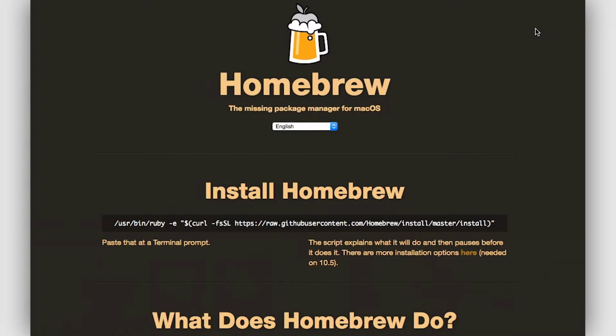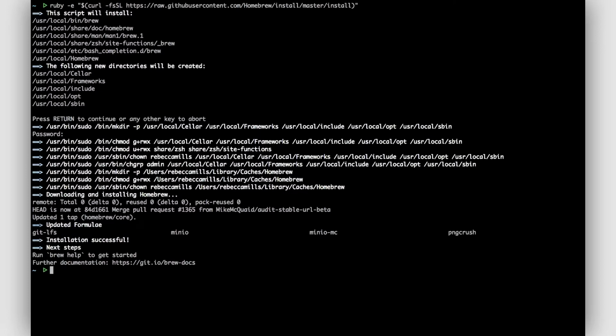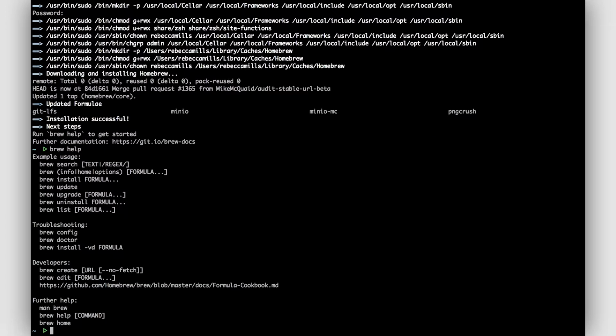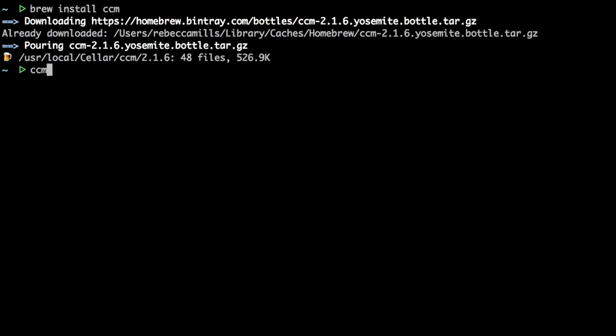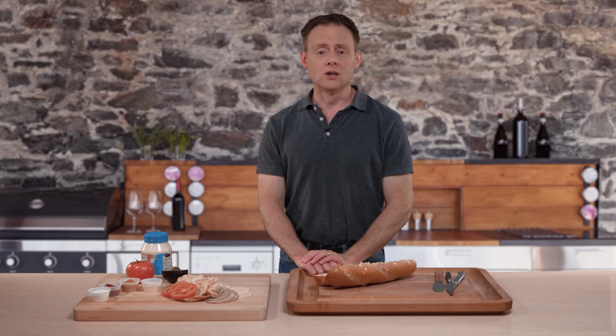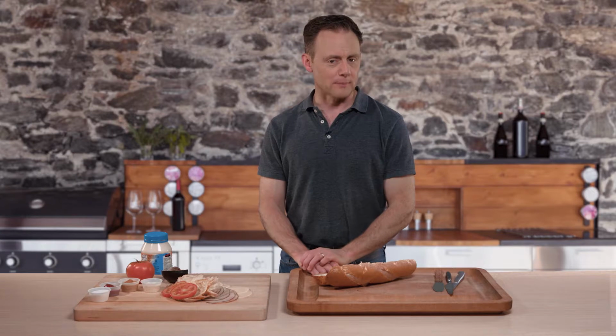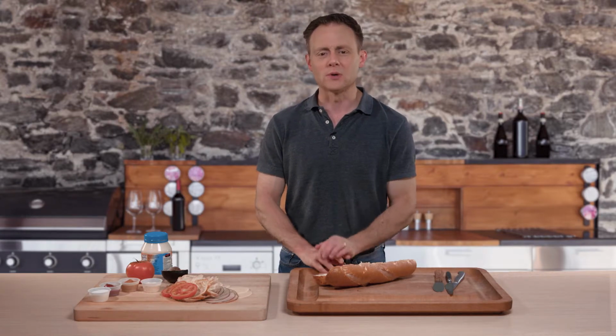Installing CCM on a Mac is a piece of cake if you use the Homebrew Package Manager. If you don't use Homebrew, it's pretty easy to set that up too. Once it's running, you can use it to install CCM. On Linux, there are a few more steps, but if you're a Linux user, you should be okay here.